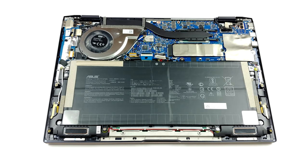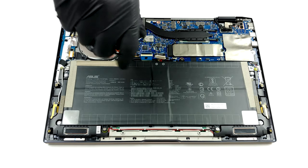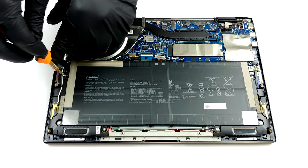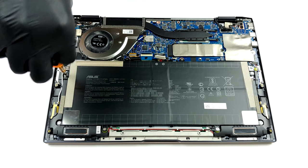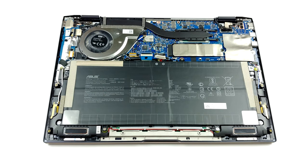Memory-wise, you have two options: 8GB and 16GB of LPDDR4X memory. Both the variants are soldered to the motherboard, and we suggest getting the larger option to maximize the internal graphics performance. Other than that, you get one M.2 PCIe X4 slot for storage upgrade.